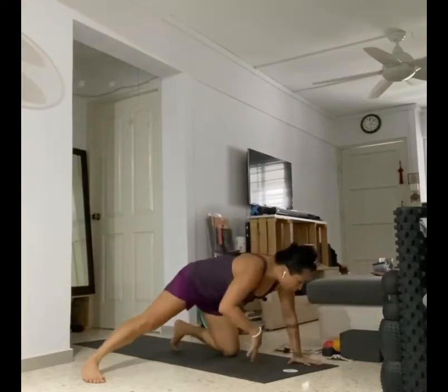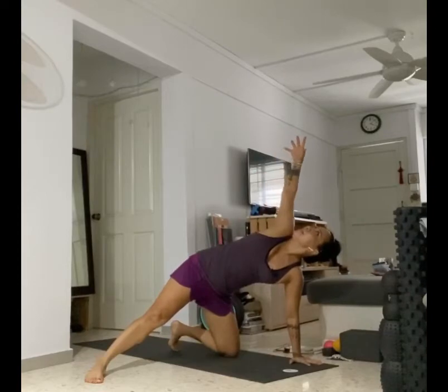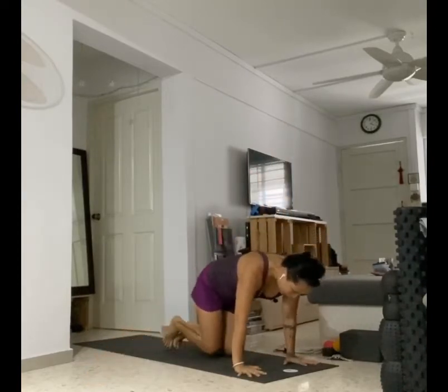5, 4, 3, 2, 1. From there, push into your left hand. Let's bring that right arm straight up towards the ceiling again. Exhale, take your right hand down, pull your right knee in. Let's do the left side.